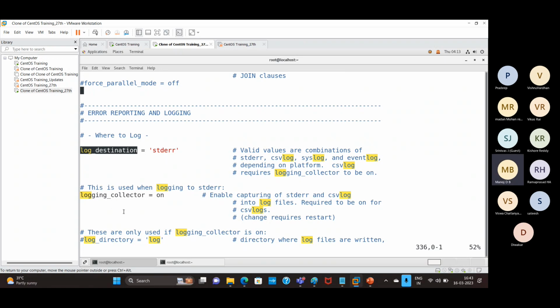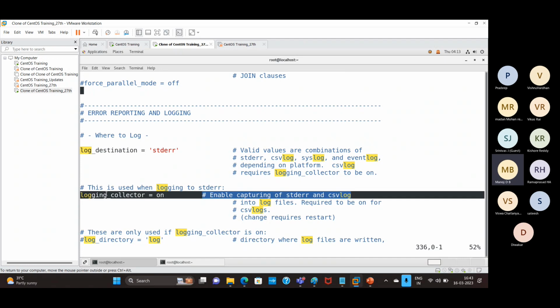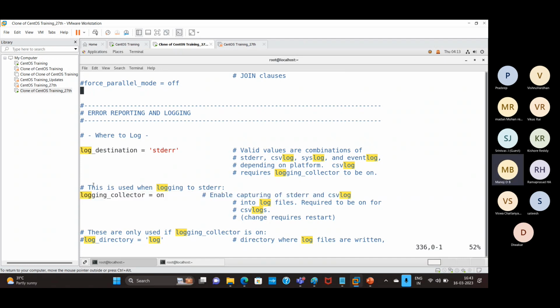One more thing, guys. Whenever we disable the logging collector, nothing will be written into the log file. This option is very, very important. Whenever we enable the logging collector, only then will all the logs be written into the error log file.